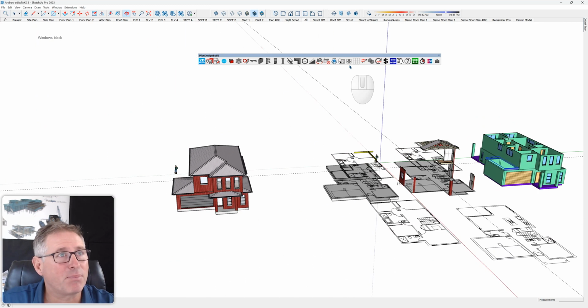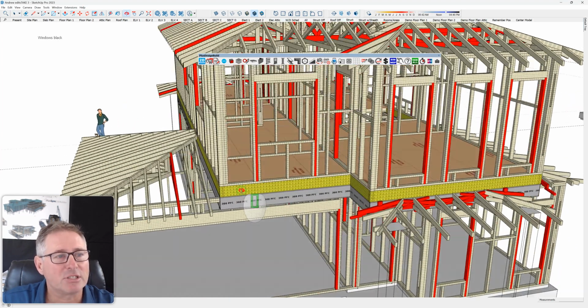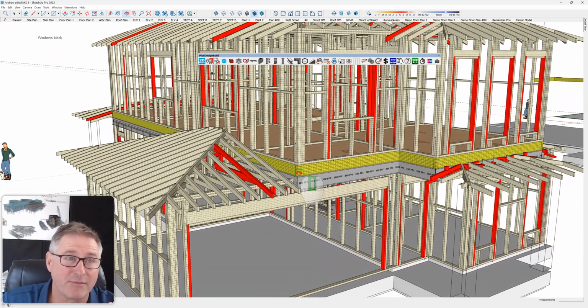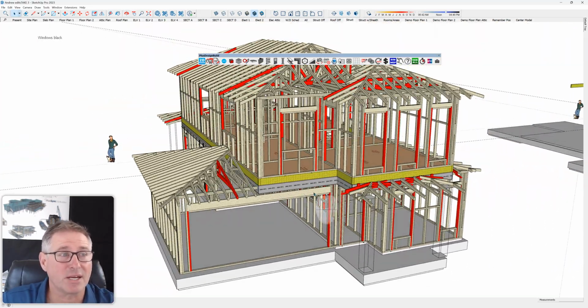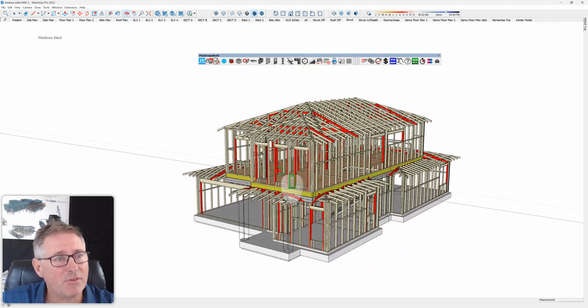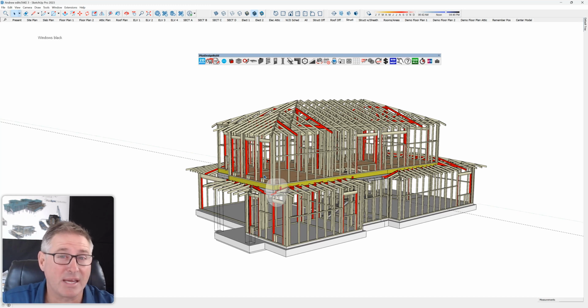Now, if in PlusDesignBuild, if I click structure, I can actually see how it's built. Now, for me as a builder and have a student deliver this to me is a real benefit for multiple reasons. And I'm going to go through this steel and things in a minute. The main reason is I can get a good costing out of it. Now, even though the drawing isn't 100% correct, I'm still going to get a very accurate costing, much better than I'd get out of any export that I did from Revit.